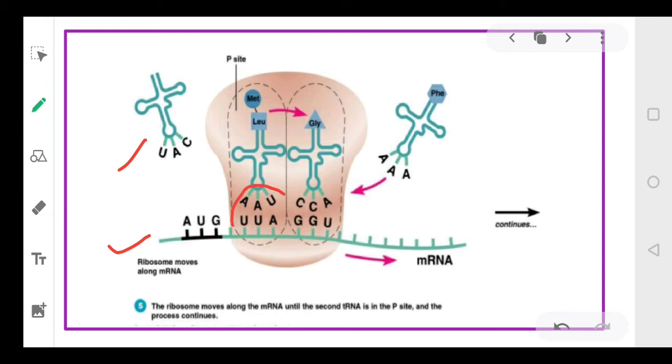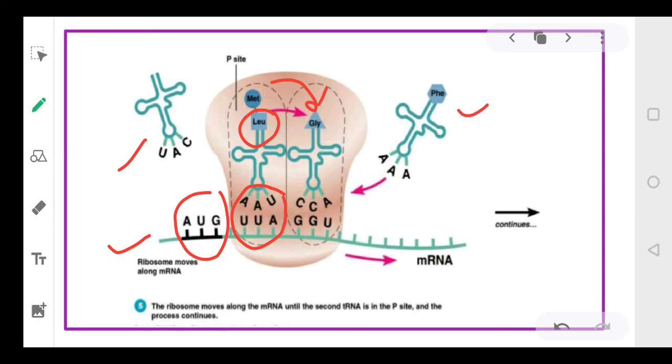So now this information will be read and leucine will be formed. Now the two amino acids present on the tRNA will be shifted to the third, which is glycine. Okay, the amino acids will be shifted here and this tRNA will be free and it will leave. Clear? So you see the ribosome complex is continuously shifting its position on the mRNA. Earlier the ribosomal unit was present here. Now it has shifted one position, one codon, so that the second tRNA is present at the P site and the third tRNA is present at the A site.